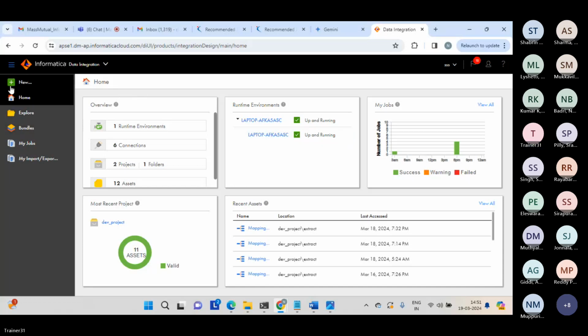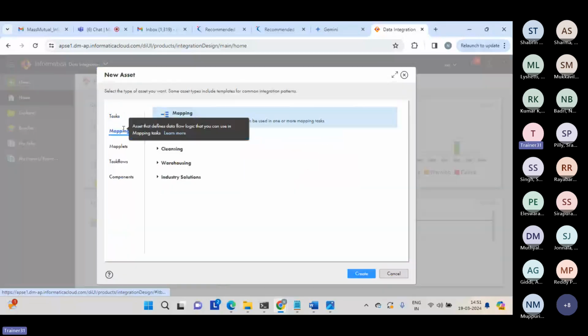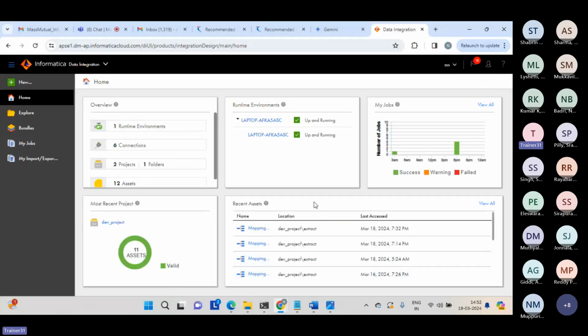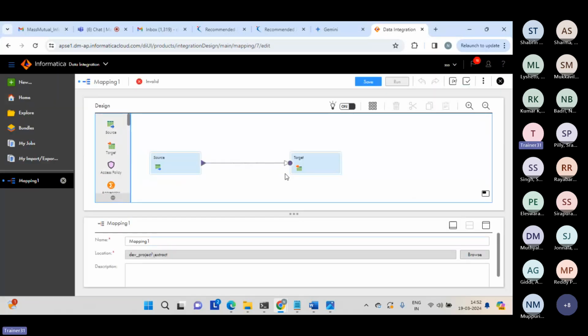Now let us create a mapping where we need to understand how to perform a mapping with the transformation logic. Yesterday we just talked about a simple mapping without any intermediate transformation. The first and foremost simple transformation is going to be the filter transformation.